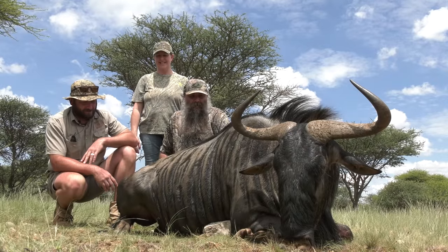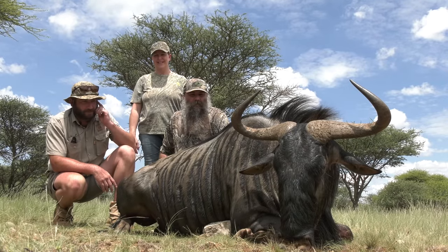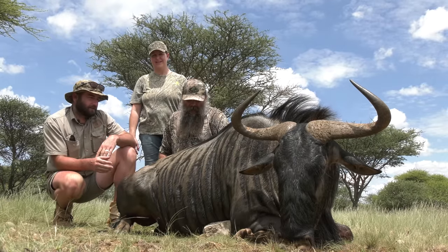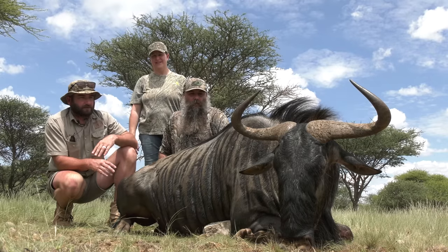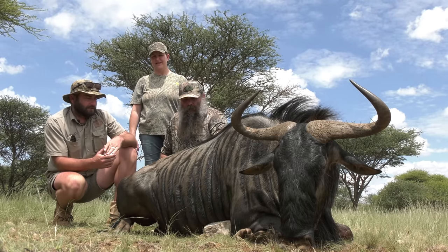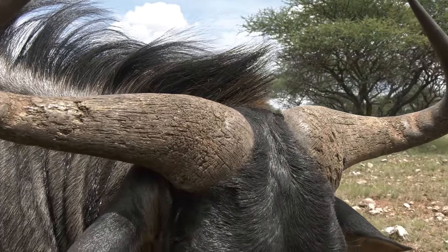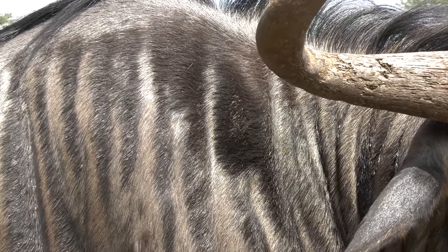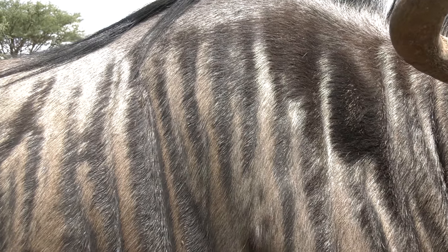Shane, we're sitting by your blue wildebeest, an absolutely beautiful blue wildebeest. If you just look at the colors on it, the beautiful stripes, the nice set of horns and beautiful black face. This is really a nice blue wildebeest, the perfect one, and it's yours. So congratulations, it worked out perfectly.